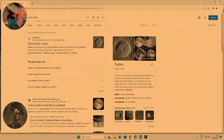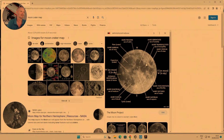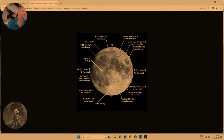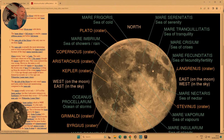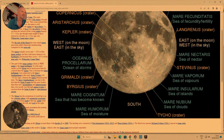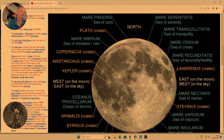Let me see if I can find a Moon Crater Map. I could do with a bigger one. Do 1000 pixels. Let's see, will this help us? I've got no idea where I am relative. America, I see, and we were over there. That's down the bottom left, I think, of my image. So yeah, it's flipped. So which one's Plato? Plato crater. Okay, I'm still lost.